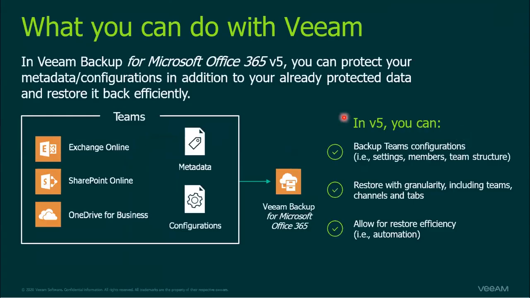We back up your metadata, we back up your configuration of Microsoft Teams, and we keep it in our backup repository, right? Everybody, I am 100% sure, is aware of the concept of a backup repository. So what new do we do? In version 5, we back up the team configuration, such as settings of Microsoft Teams, members, team structures, the groups, all those things we back up specifically for Microsoft Teams.